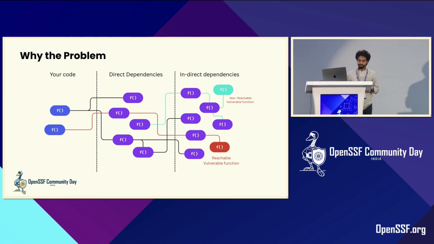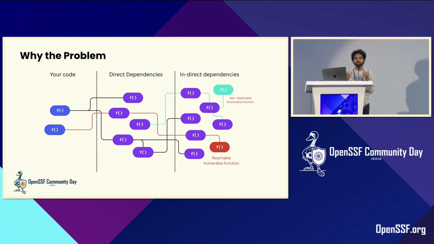The problem is that some of these functions or code bases in the transitive dependencies are not being leveraged, not being executed, or not even being called in your real code, or the active application that you are working on. So you want the option to prioritize vulnerabilities coming from the code lines that are actually being executed or utilized, over the ones that are not being used at all, because the code is so huge everywhere.